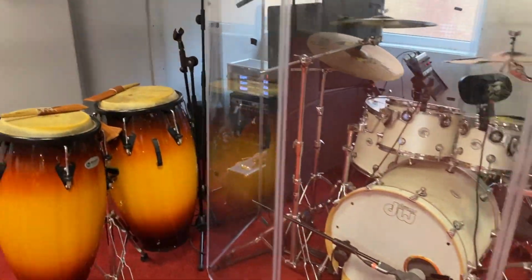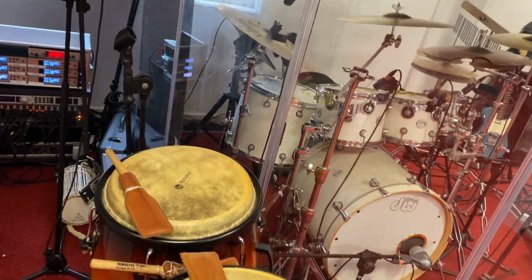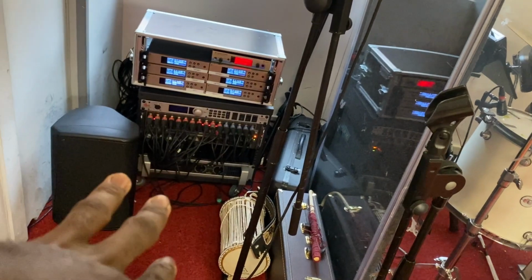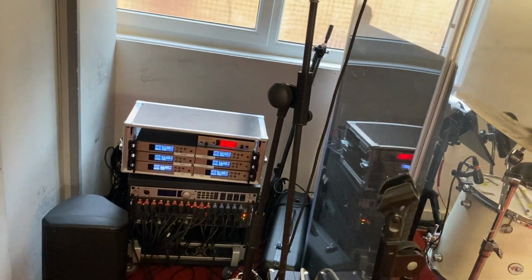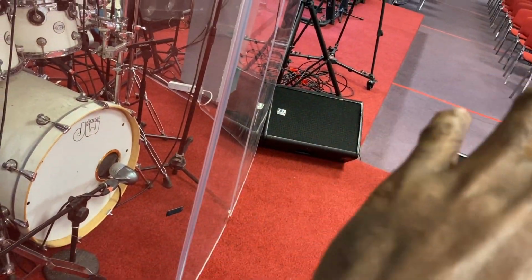All of these are routed and connected to, we have a rack here. We have a little bit of a mess here, but we're working on it. All of these are routed to this rack here. The top is our microphones. All our microphones are wireless for the singers, and this here is for the talking drum. That's the talking drum on the floor. We don't want to use it, we just place it here, and he uses this monitor.